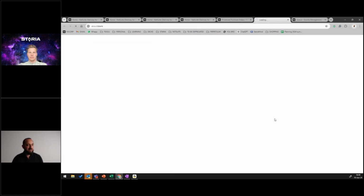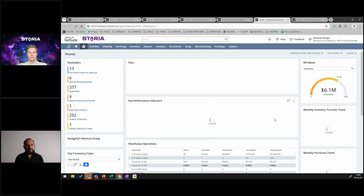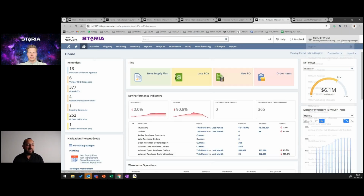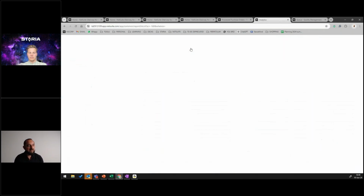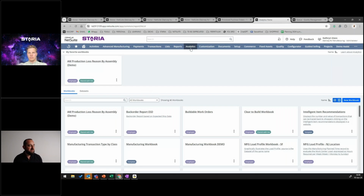And finally, what I wanted to finalize my demo with is the analytics. So NetSuite is a really powerful system when it comes to handling the end-to-end business processes from the CRM all the way to quality and after sales with warranty management and of course all the costing in between. Nevertheless, it also allows a lot of means to report those KPIs and a few reports that you have seen today.